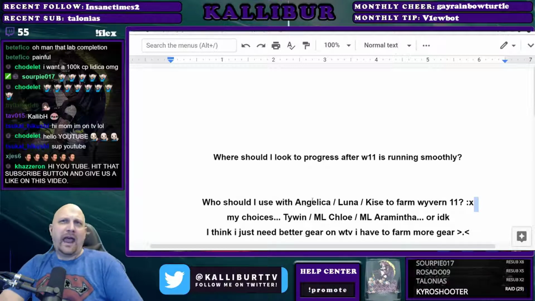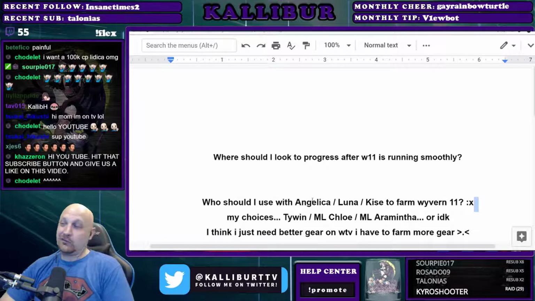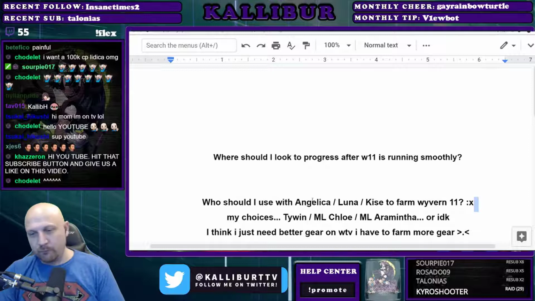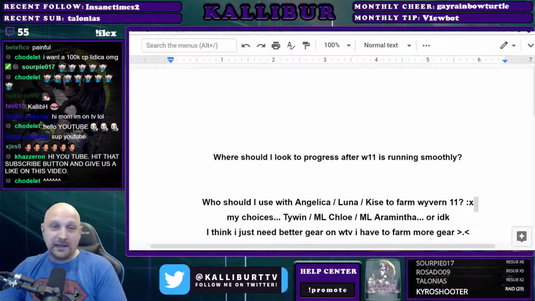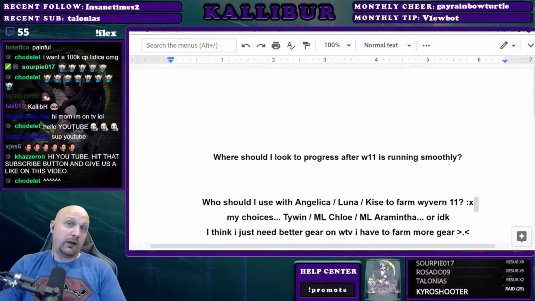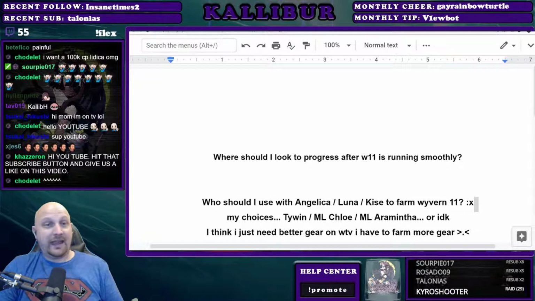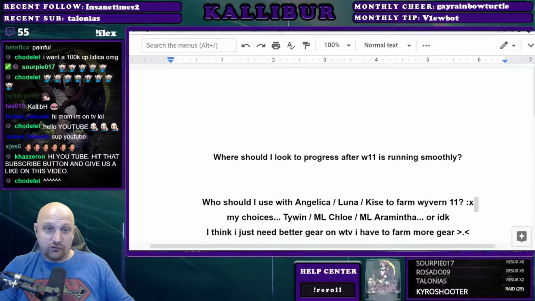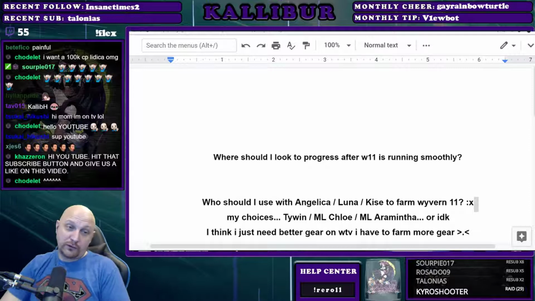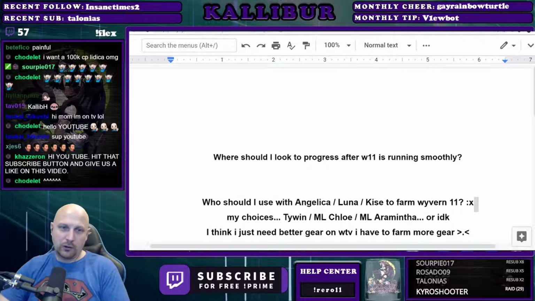To start this off: where should I look to progress after Wyvern 11 is running smoothly? Check this out, guys. Once you have Wyvern 11 running smoothly, let's say you've got a 4-man team going, you have a couple options from there. You can see if you can get your DPS or your tank strong enough, like your Angelica, to take the hits and heal it, and bring 2 DPS with you. Or you can make a DPS strong enough to take down the shield and build yourself a 3-man team for level 1 fodder. It's very energy effective. It's not speed running, but it's very energy effective. That's one possible route to go.